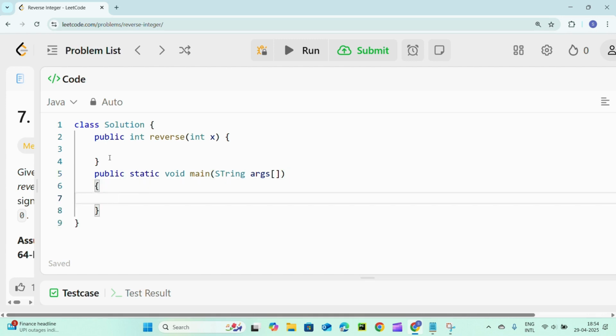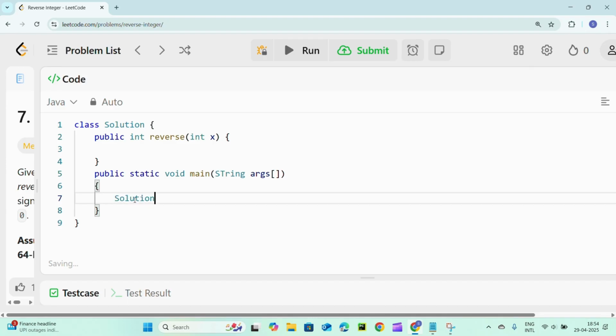And first we need to create the object for this class. Here you will get a doubt, like we are in the same class, then why do we need to create the object? This is not a static method, so we need to create the object to call it.